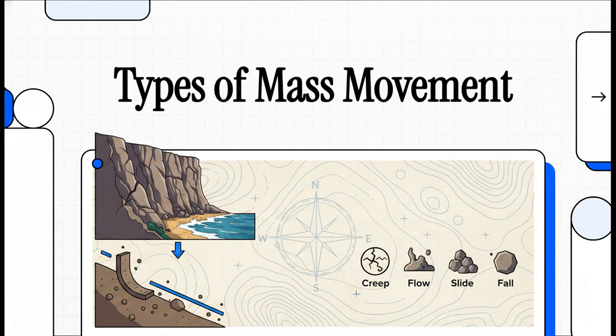If you've ever stood near a rugged cliff or a shifting coastline and wondered, how on earth does all that land just collapse? Well, you are in exactly the right place. We're going to break down 4 specific types of mass movement, going step by step so you can spot the exact visual clues they leave behind.